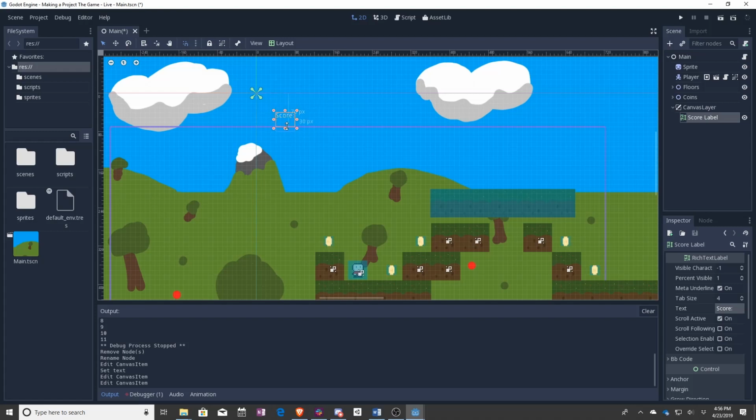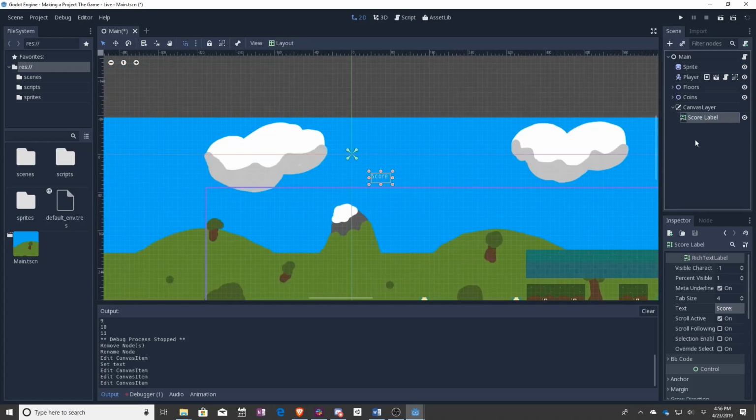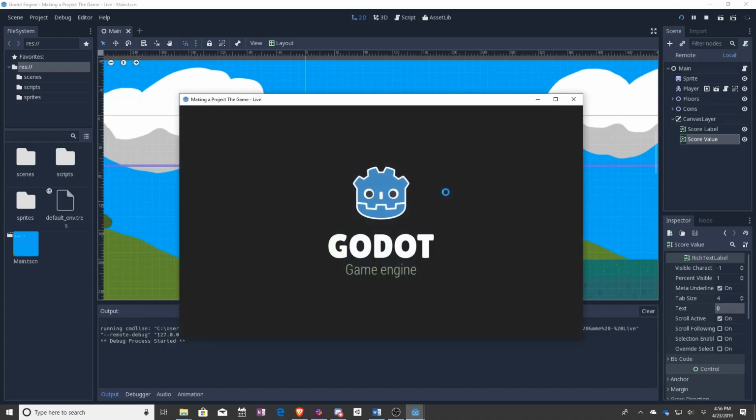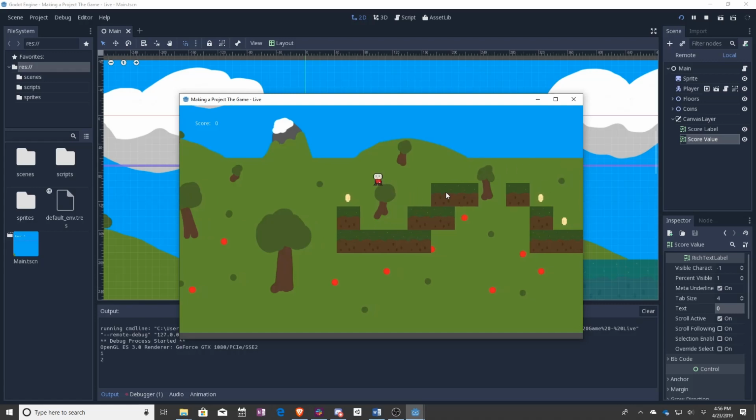Now we want to have an actual score, right? So Control D for score value. And we can move that over to here, and let's set this to 0. So now when you play the game, you'll be able to see here's your score is 0.